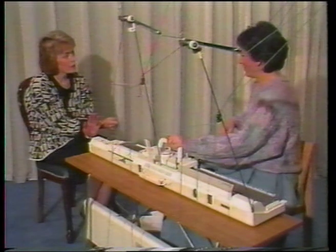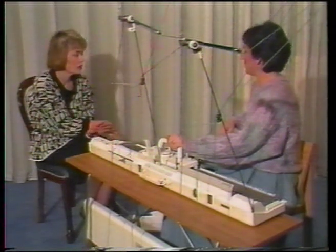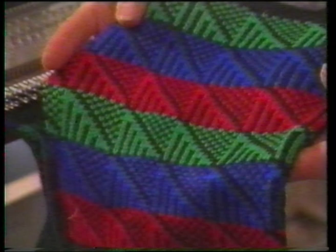We've found out how to use the programs that live in the machine from the Stitch World book in both a simple and an advanced way. But what other advantages has the magic machine got? There's a special window on our pattern panel that gives us extra information. It helps us when knitting multicoloured Fair Isle patterns and when knitting lace. If we program in a multicoloured Fair Isle pattern, the window will tell us when to change the yarn in feeder B. Let's program the machine to knit Fair Isle pattern 77.